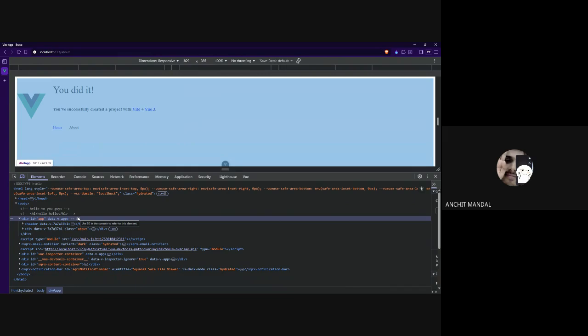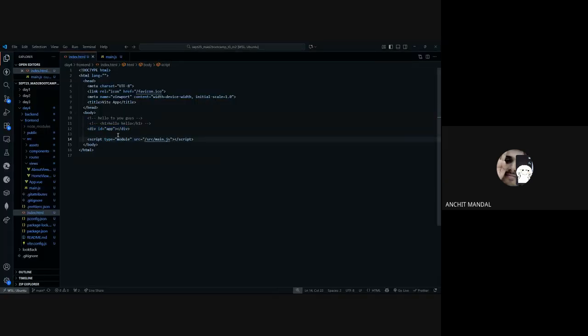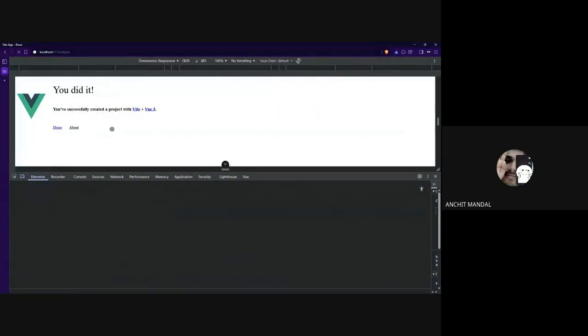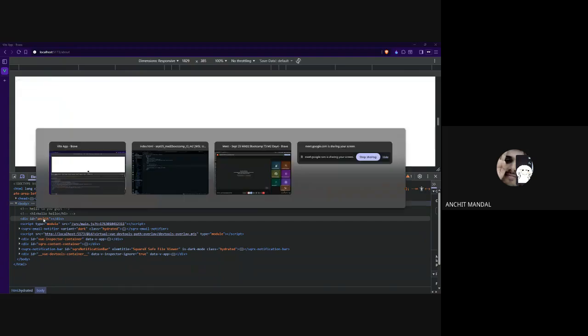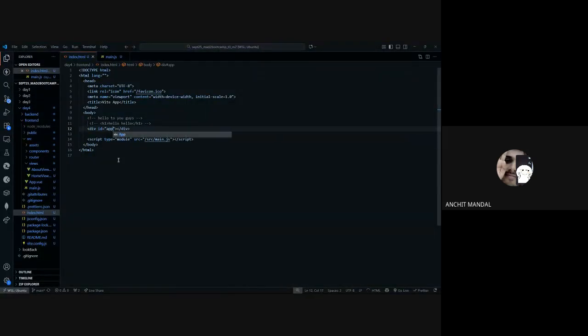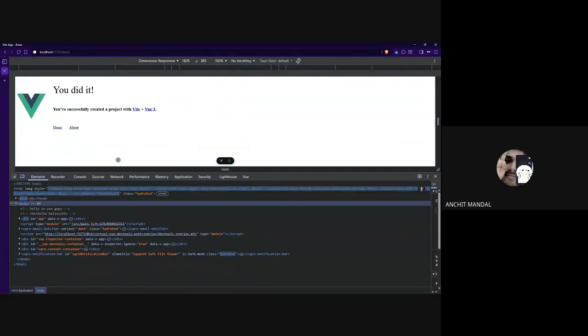There are some other components. As I was saying, index.html is getting mounted, and on top of index.html, the Vue app is getting mounted within the div tag, right? So in here, if I give it a try and just rename it to my name, you'll see that it's failing. Okay, it's empty. So what is happening? Vue.js is trying to mount it on a div tag which has the ID app, right? But there's no such div tag, there is only one div tag that has my name as its ID. If I revert it back, then it's all okay again.